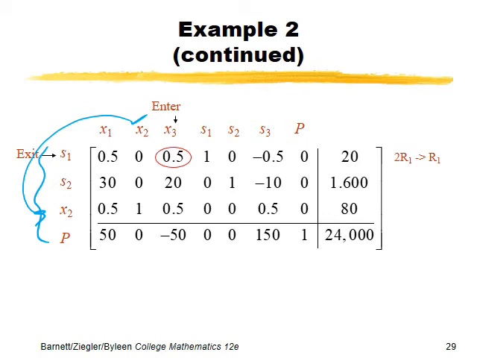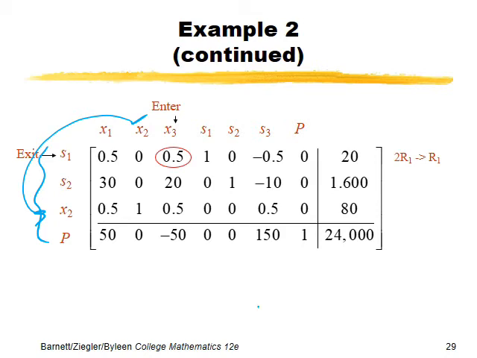Again we look in the bottom line, is there any negative number now? Yes, there is minus 50 in the bottom row, the only negative number. So this is our pivot column, and when you divide 20 by 0.5, 1600 by 20, 80 by 0.5, you will see the smallest quotient appears corresponding to 20 divided by 0.5. So this is our pivot row.